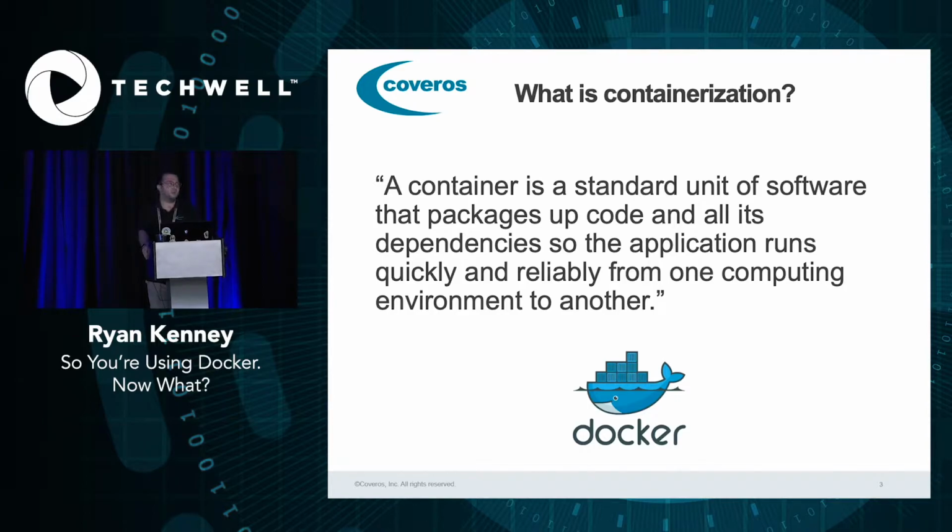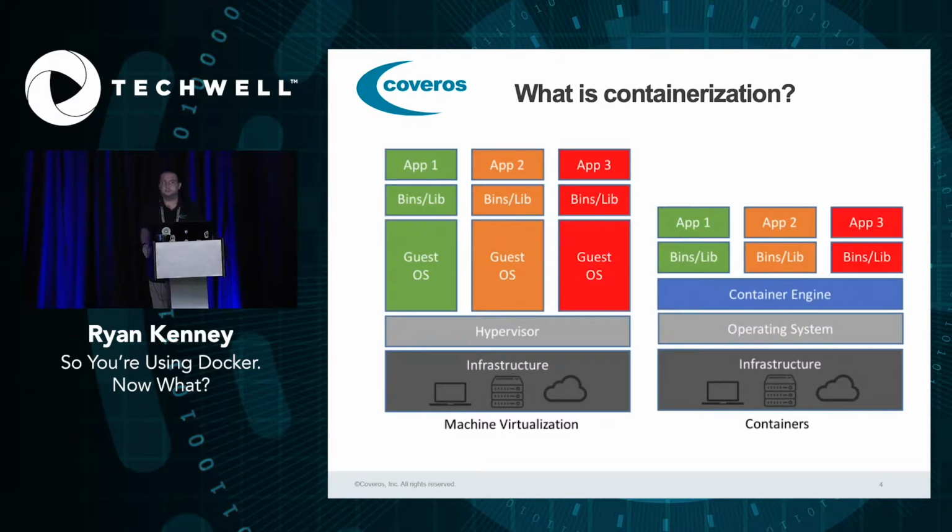So this is kind of helpful. It doesn't really tell us a lot about what's going on. What I found is that a good way to understand any one thing is to compare it to something else we already know. So containerization compared with virtualization looks a little bit like this. With virtualization, we were abstracting away the infrastructure. So I could have multiple virtual machines, and they all thought that they had independent hardware by way of the hypervisor. With containerization, on the other hand, we're abstracting away the operating system via the container engine, that is Docker.